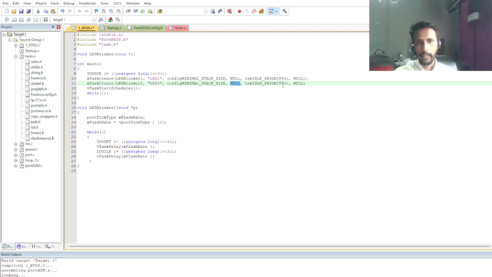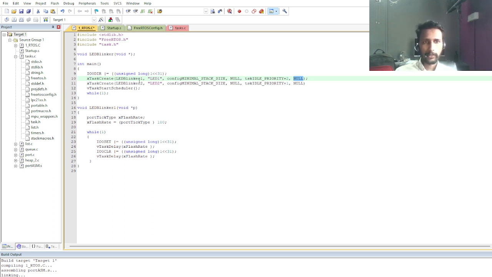In the priority argument we give priority 1. We are not going to manipulate our task using a task handle variable or pointer, which is a pointer to the TCB of the task, so we are not going to use that in this program.